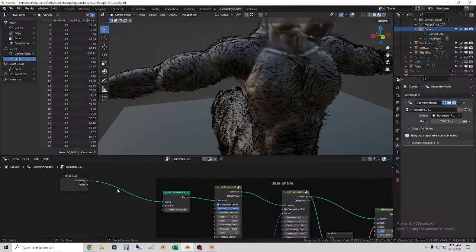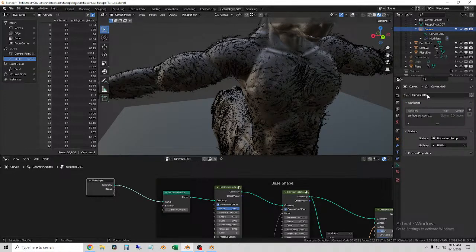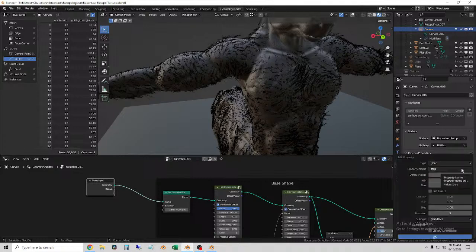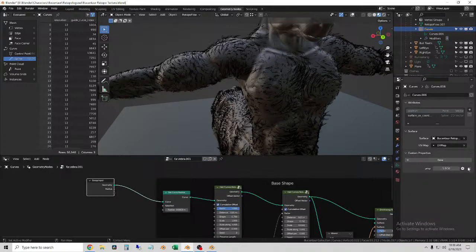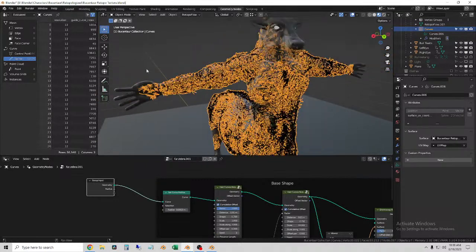Generate hair curves. Looks exactly like the other node that didn't work. Here you go. Okay. So I am in there. All right.